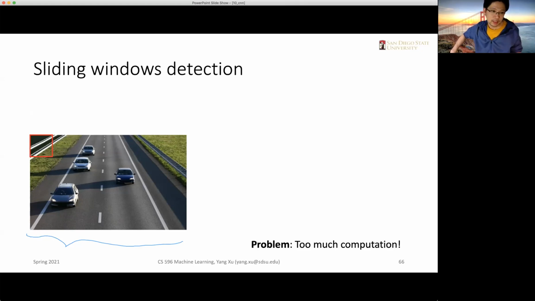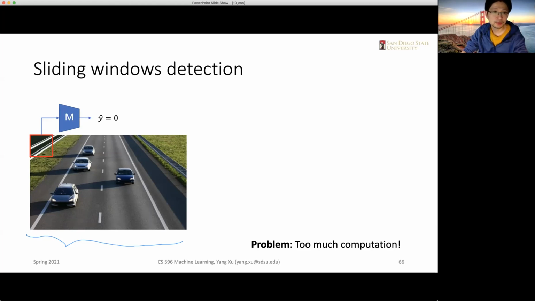But this is not a convolutional filter. So this red box is not a filter. A filter is really small, like a 3x3 filter, but this is not. This is a sliding window. It is, relatively speaking, a pretty large region. We're gonna use this region to slide over this test image, and within that region, we'll apply the model that we trained from the previous step.